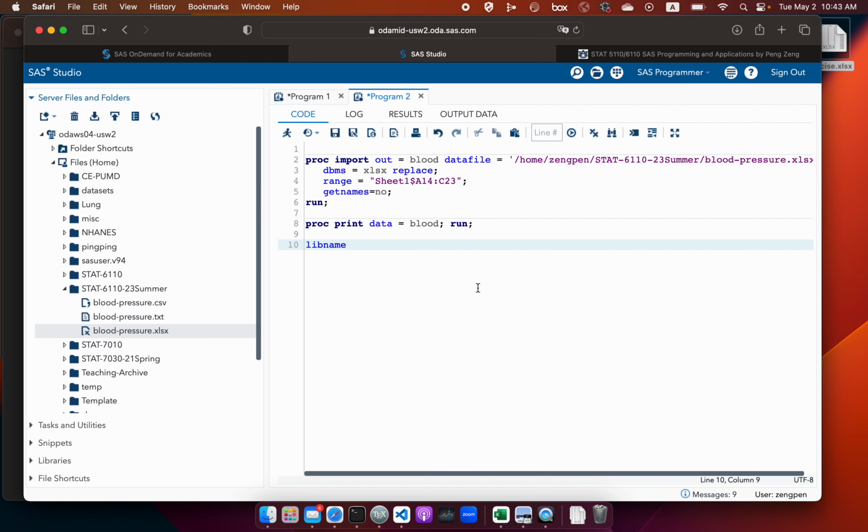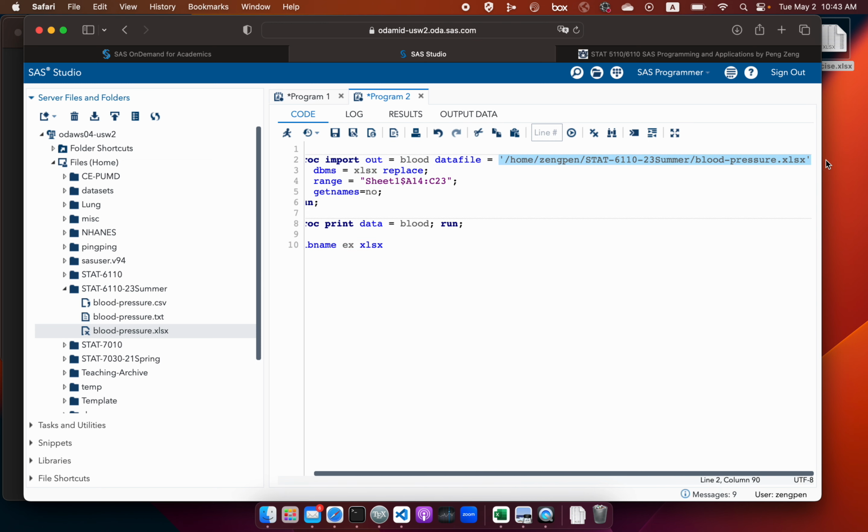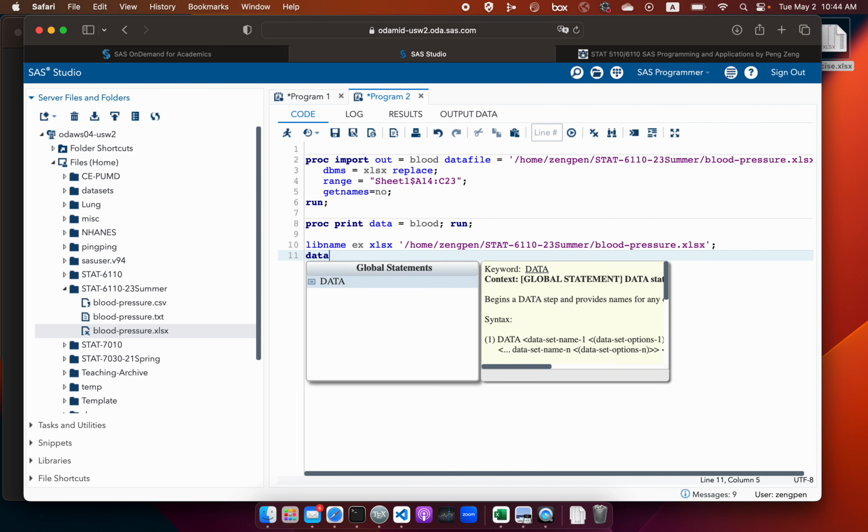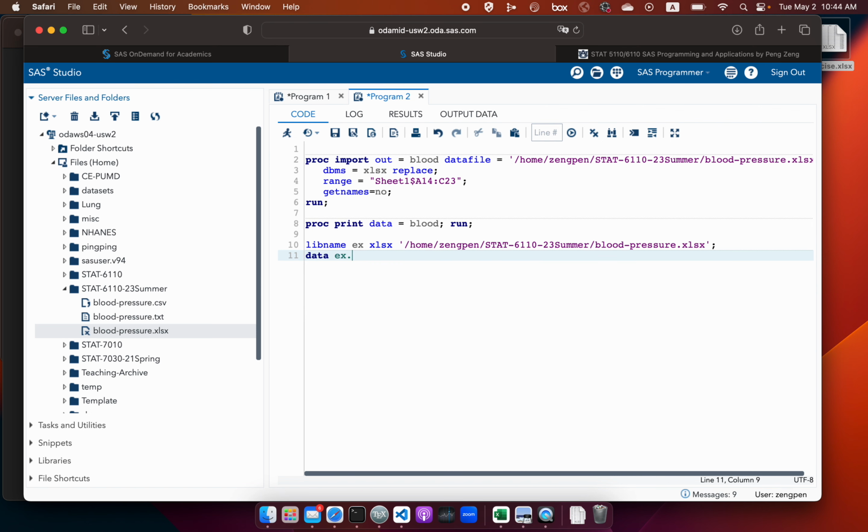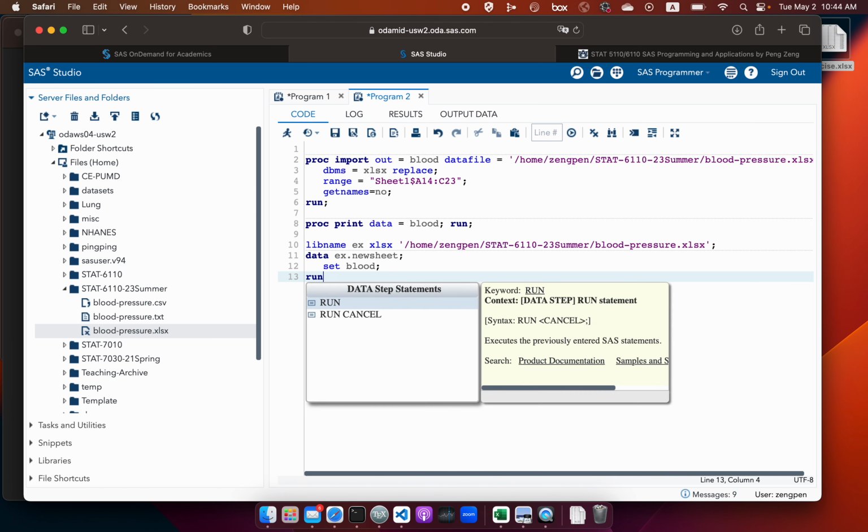So libname ex, I just call this ex, xlsx. Then I specify the name of this file here. Then I say data ex, maybe new sheet, right? Then I say set blood, run.